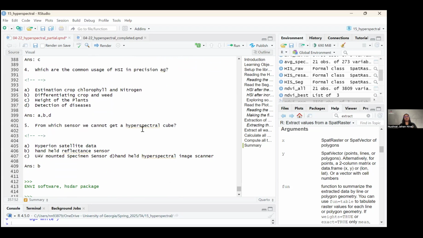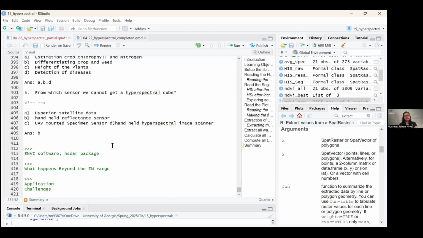Height cannot be explained by hyperspectral imaging because it is flat. It doesn't give me terrain information or the Z dimension, which is given by LiDAR. And it can detect diseases.